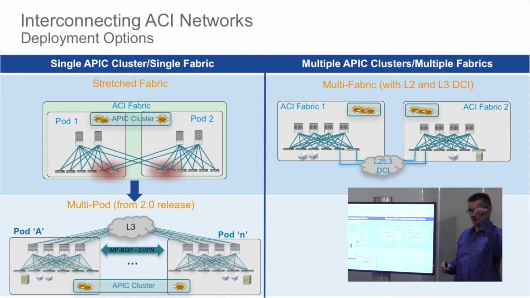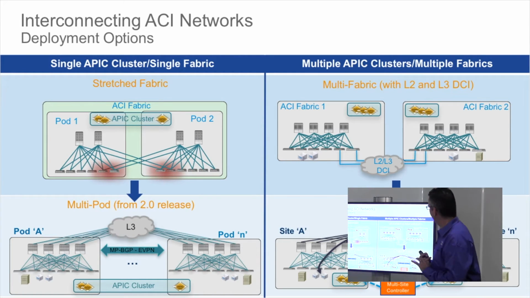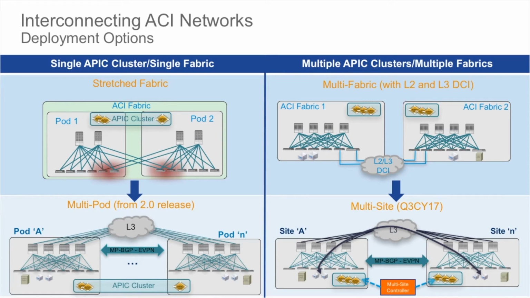But what we're working on, which is what I'm going to talk about today, is the evolution of that, which is what we call multi-site. Now ACI multi-site, if you look at the picture, looks quite similar to multi-pod. There is a significant difference: each box is a site instead of a pod. Each site is a fabric, which is managed by its own APIC controller cluster. Now, this site could be a multi-pod fabric, so you could have a multi-pod fabric here connected to a multi-pod fabric here, a la multi-site.